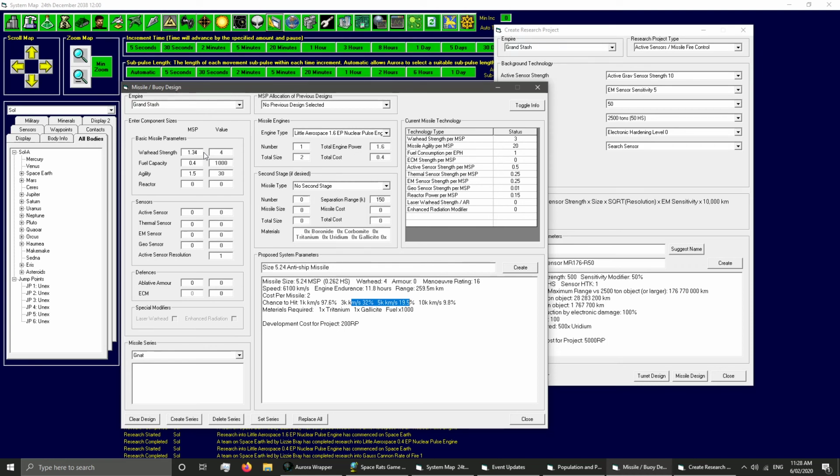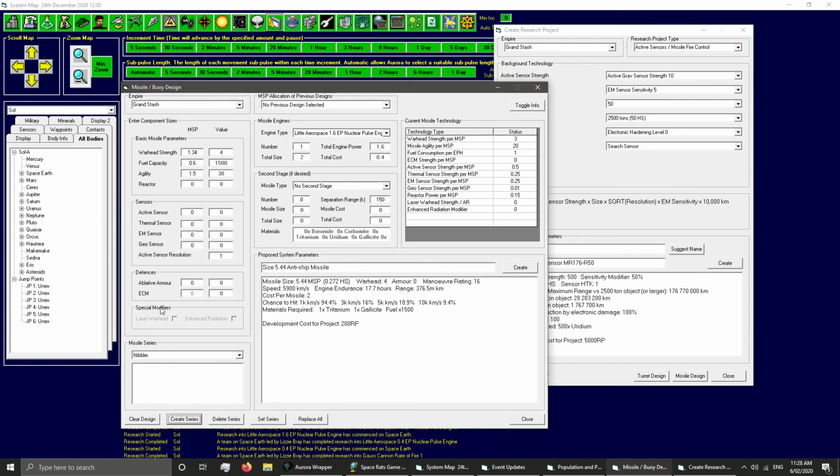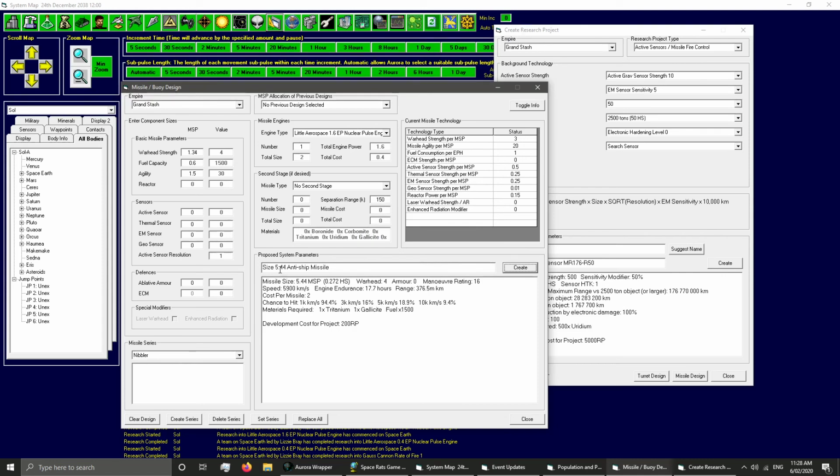Is there any reason making you bigger? Probably not. Range is fine. We'll jack it up a little. Give you something like that. Sure. And we will create a series, which is going to be... Oh, I don't know. The Nibbler series. And we will create this missile in the Nibbler series. So that's going to need a size 6 tube, but I think if I make it bigger, it's just going to get even worse at hitting things, which is just going to be a bit terrible.